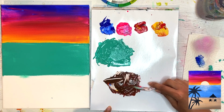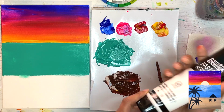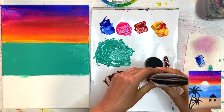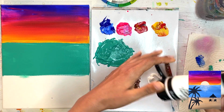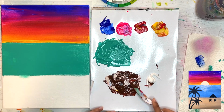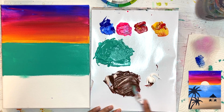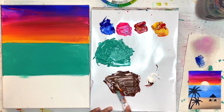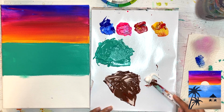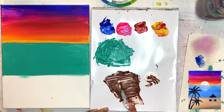And then to lighten it up, so it's a sand color, not mud color, we're going to add a little bit of white. We're just going to add it on the side at first, and we're going to mix it in slowly. So there's a little bit of white, and then we're going to grab just a little bit and see where that takes us. So add a little bit of white, and we're going to lighten it up. So that's still looking more like mud than sand. So we're going to grab more white. Just going to keep adding it until it gets to a nice sand color.